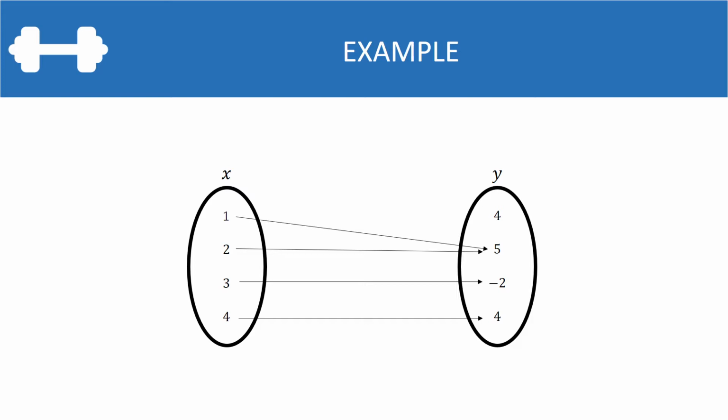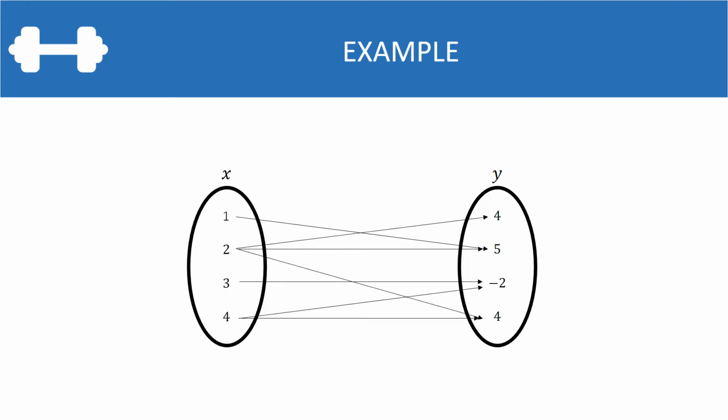So here's an example of a function just drawn in a mapping. So each x value is mapping over to one y value. The x values are not connecting towards more than one y value. So 1 as an x value only goes over to a single y value. Same for 2, same for 3, same for 4. You can tell that pretty easily because there's only one arrow leaving each x value. And so there, that tells us that we are not actually having any more than that one-to-one relationship. Each x value is going over to a single y value. And so that tells me that this would be an example of a function.